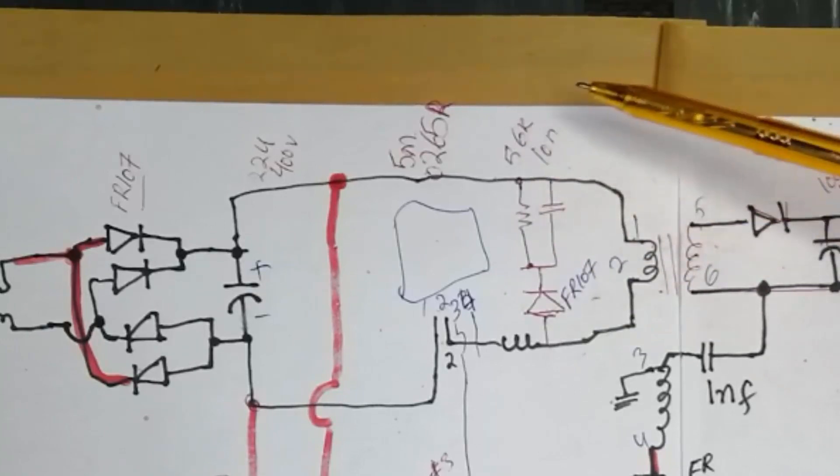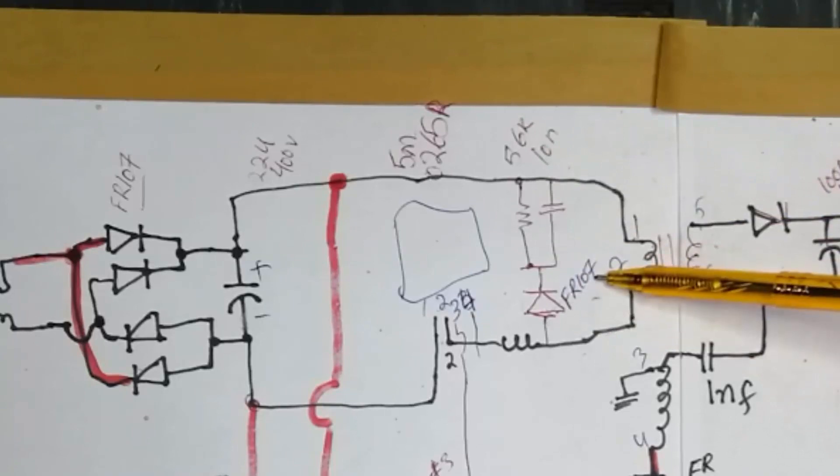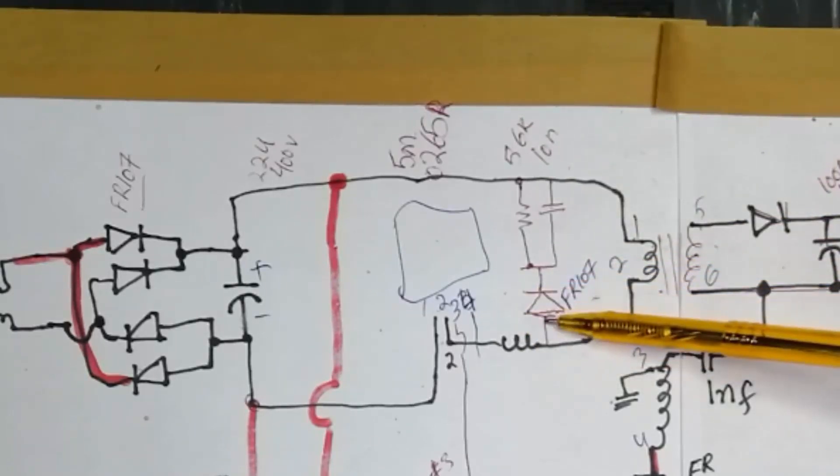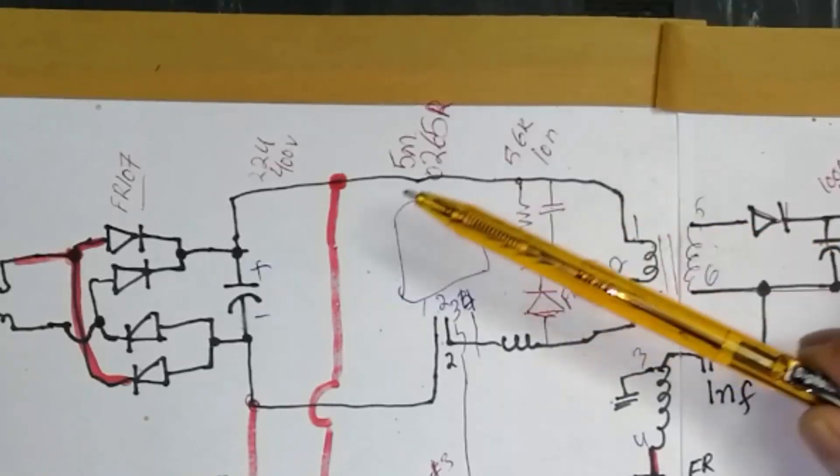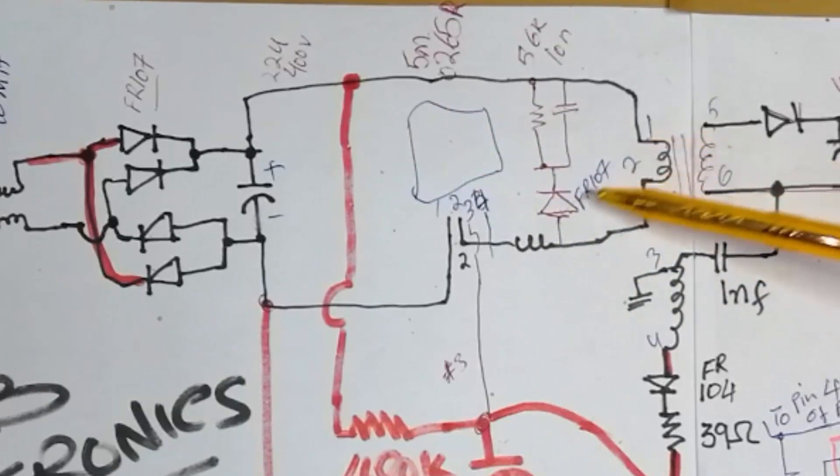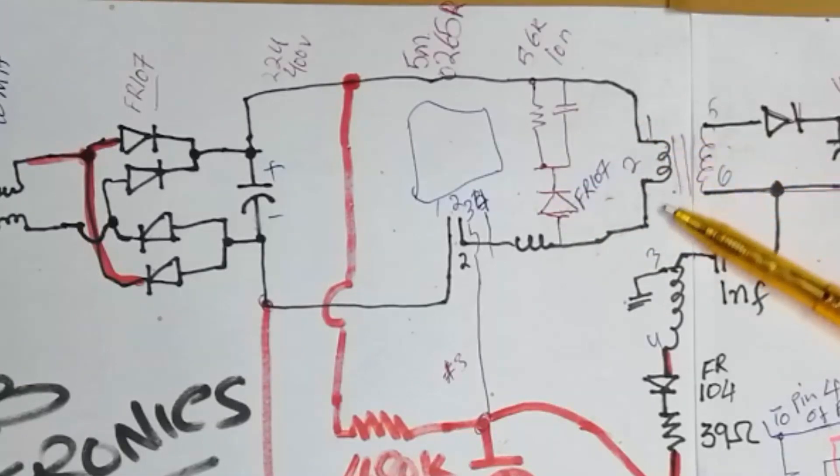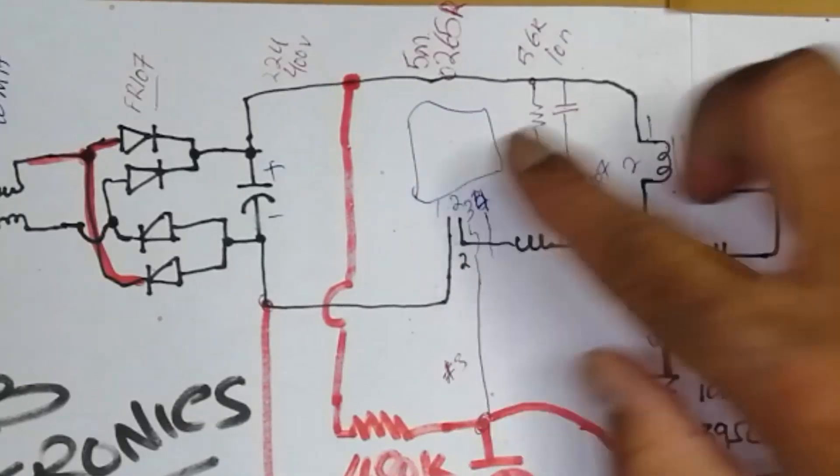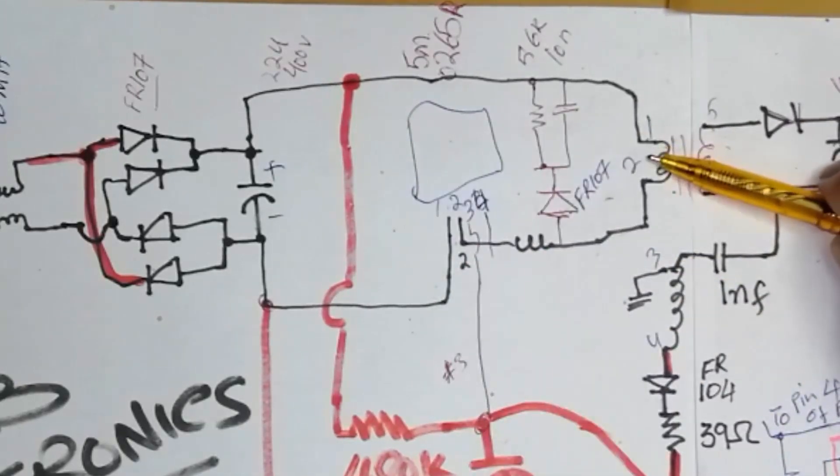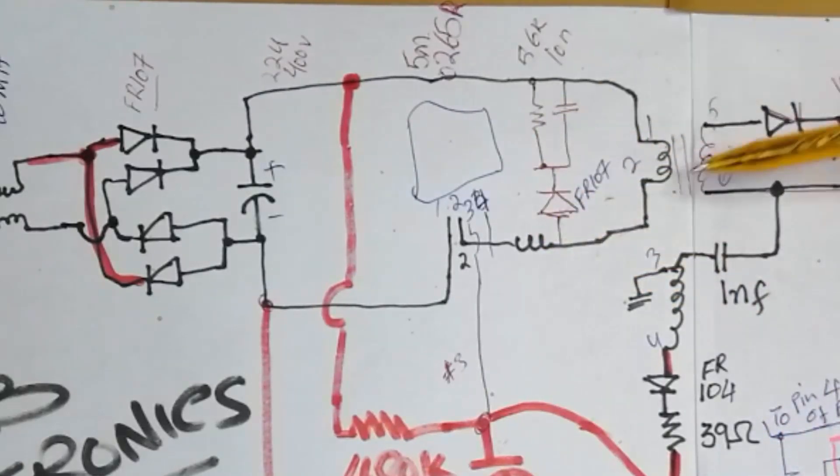This diode, resistor, capacitor, 56k resistor, 10 nano capacitor, FR107 1 ampere 700 volt diode, it will be connected in reverse direction. When the pulse will go in off state, it will damp the collapsing magnetic field voltage. When the magnetic field will collapse in the off period, it will generate reverse polarity voltage, and the reverse polarity voltage will be grounded through this and it will cause to flow electrical current.